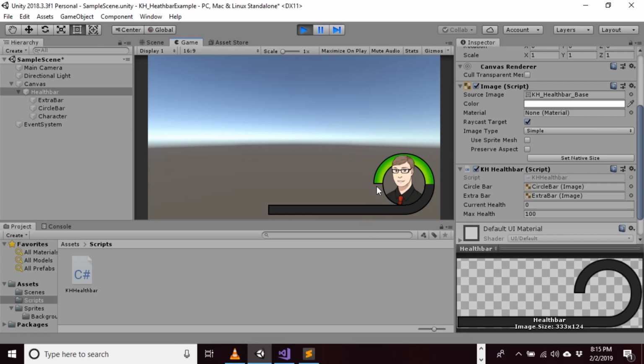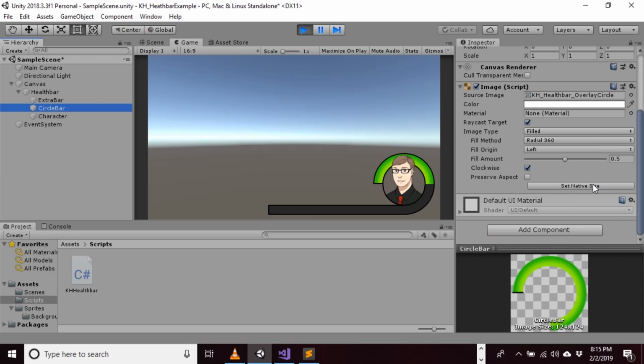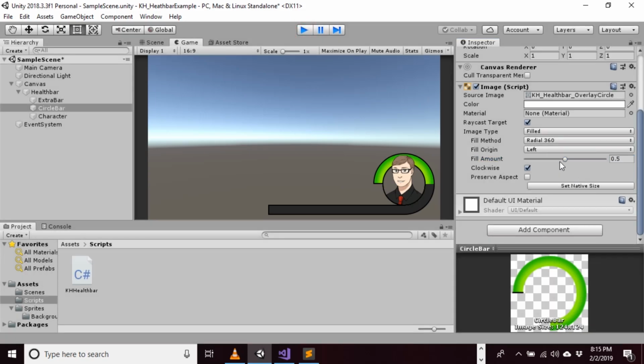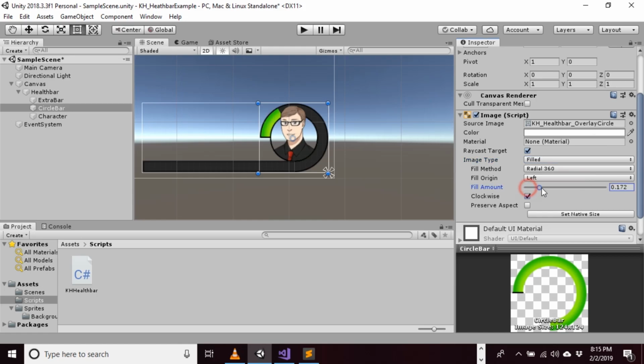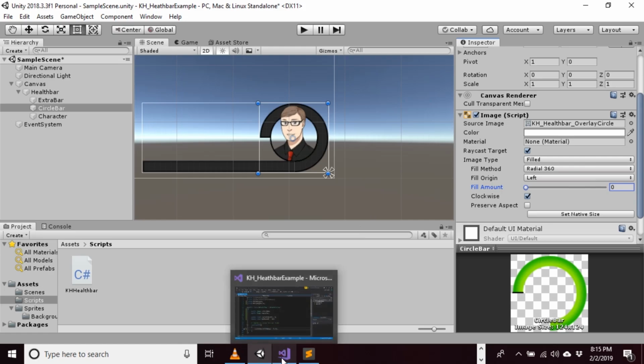All right, groovy. Now the circle bar is filled to 0.5. And that's something I should point out, right? With the fill amount on this circle here, let me turn off the game so we can see, if I go higher than 0.75, we're not going to see any changes. At 0.75, it stops. That's going to be important for us to consider later on. Let's dive back into code here.